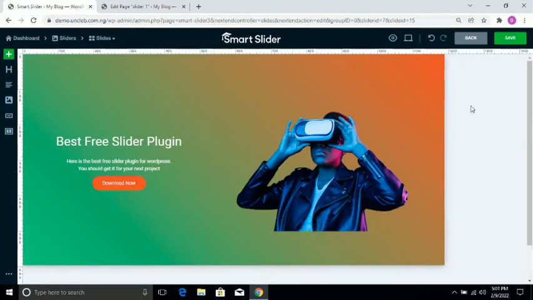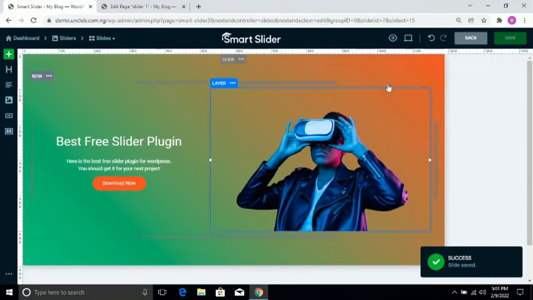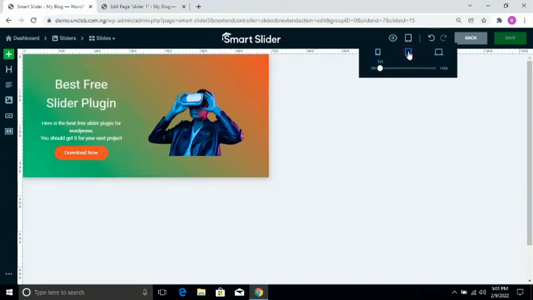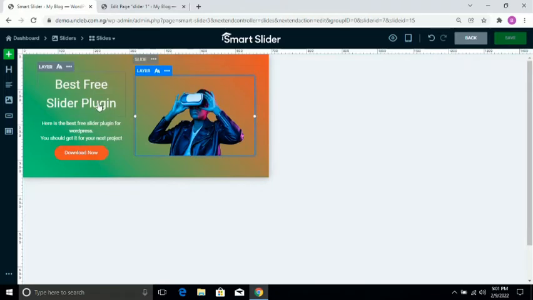So if we go ahead and save, then let's see what it looks like on a tablet. It still looks good, but maybe we want to reduce the text a little bit.